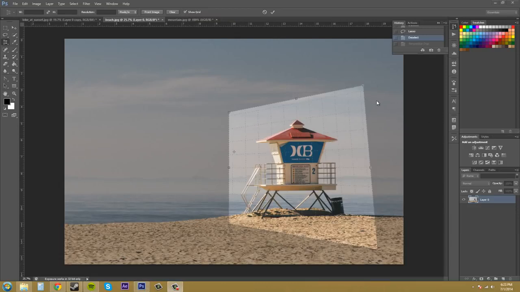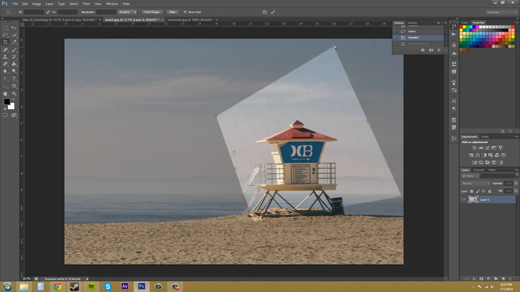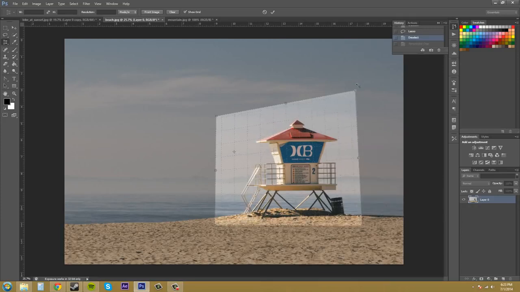Also, I just wanted to let you know that you can rotate the crop image here. Just drag outside the area, just like you're rotating with the free transform. Whenever the cursor turns into a bent double arrow, that means you can rotate. So that's it for using the perspective crop tool. It gives you a crop and then adds the perspective that you created using the transform tools on the crop selection area.